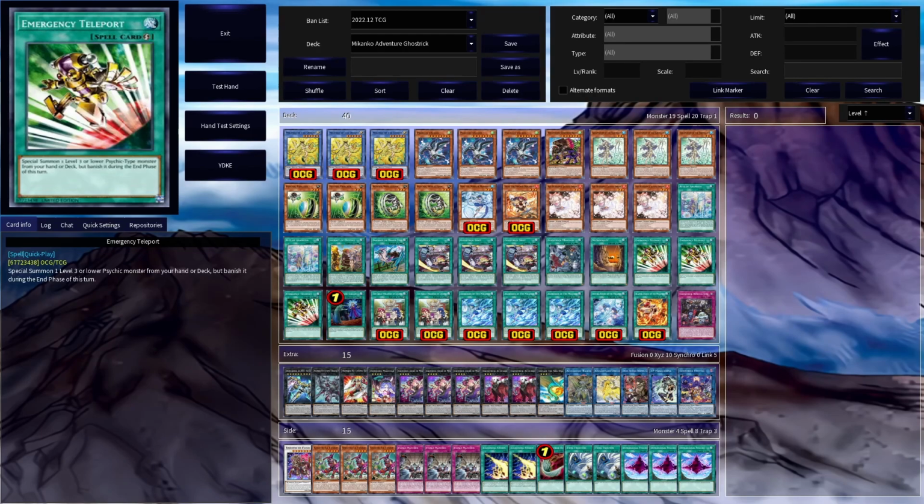As for the other main engines, we have Adventure and Ghostrick. You'll notice there's no main deck Ghostrick monsters. That's because in the goals of this deck, the Ghostrick monsters are terrible. They don't actually offer anything for this list. But the extra deck and spell traps are very potent, as they let you do things like make Utopic Future Dragon or search Necro Valley on the opponent's turn and activate it.